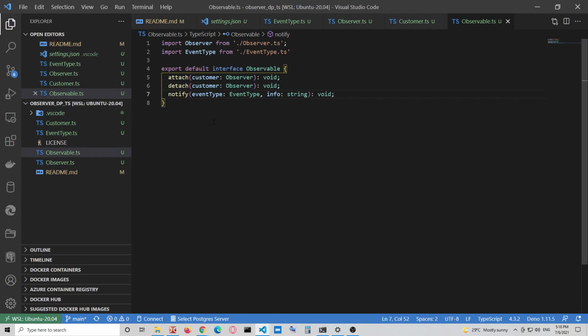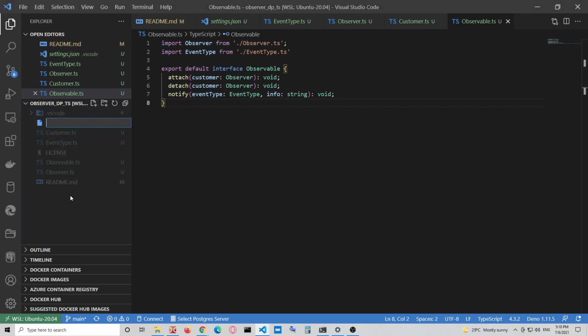So this is it. Now we are going to define the actual observable, and this observable in this case is going to be a warehouse, Amazon for example, whatever.